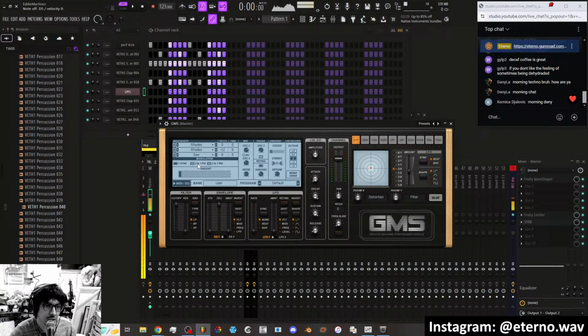You have modulation, so you can modulate each oscillator on itself. So you have 1, 2 different types of modulations.